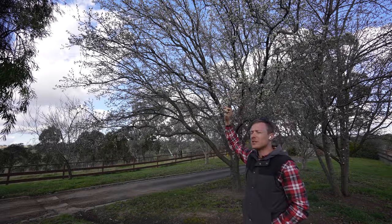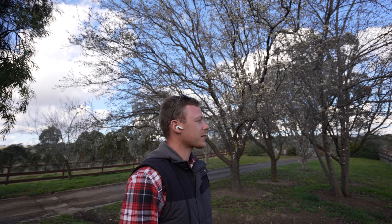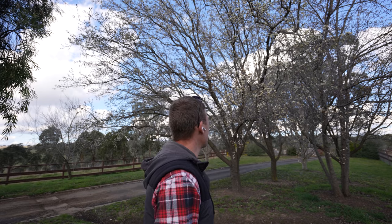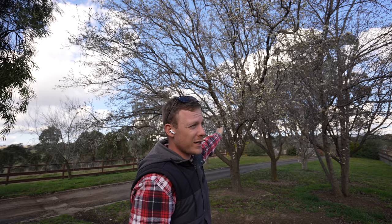Spring is definitely in the air. You can see blossoms on all of these trees just here. There's a bee there. Get away. Don't sting me. But good sign. Spring is coming. Pre-emergent time, basically, in the next week or two, you know what I mean? So we'll get Barricade down soon, but yeah, a sign that spring's coming and that the season is starting to kick off and that weeds are about to start germinating and grass about to... That was going to sound really good, but it didn't. And grass is about to start growing.